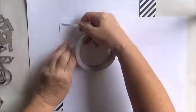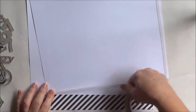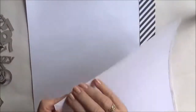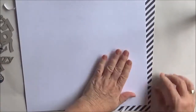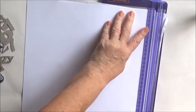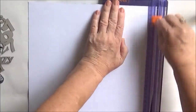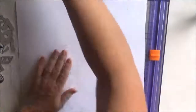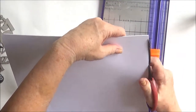Okay, now I'm going to get another piece of white card and I'm going to stick it on at a bit of an angle, which you'll see in just a moment. I just wanted a little bit of a diagonal, just something different for a change. Now I've turned it over and I'll just trim what's hanging over the edge off so that I maintain my perfect 12-inch square. Nothing too complicated, pretty simple really, but it just makes it a little bit different. Trim that little piece off.